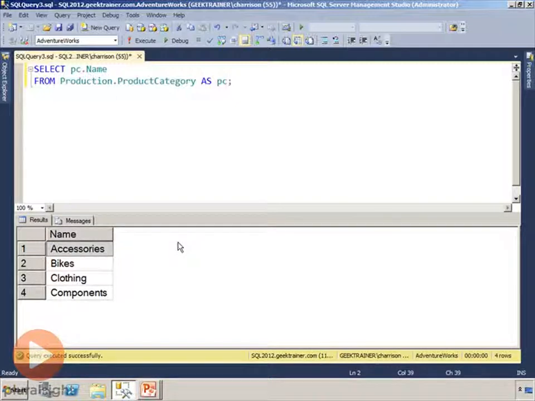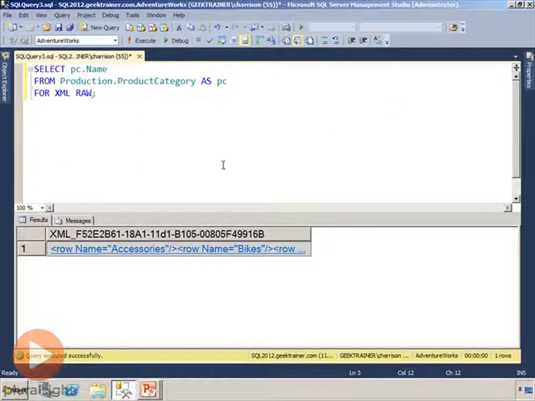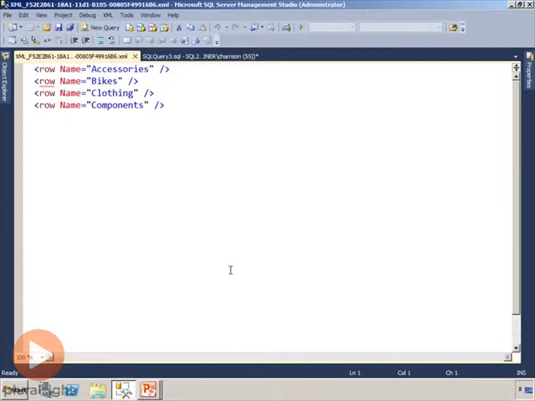So what I do is I just go right before that little semicolon, and I just add in FOR XML RAW. That's it. And when I hit execute, what you're going to notice is that we get the XML down below. Now, one of the things that Management Studio is going to do for us is it'll automatically give us a little link for the XML, where if we click on it, it'll automatically open up inside of a new window to make it a little bit easier to read.